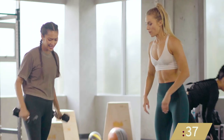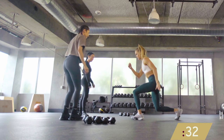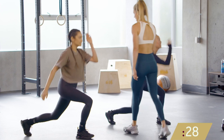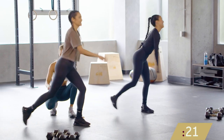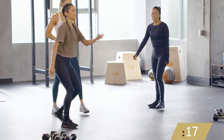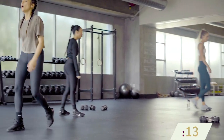Good. All right, let's go into those jump lunges. Shay, I'm going to have you go right into reverse lunges. Great. There we go. I'm going to narrow your stance too. Short, yes, right there. So you want 90 degree angles, that was a little bit too far. There we go. Oh my gosh, these burn. Right. And rest. 15 second break.